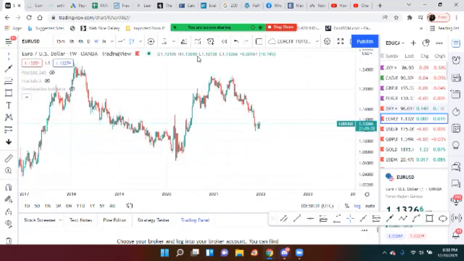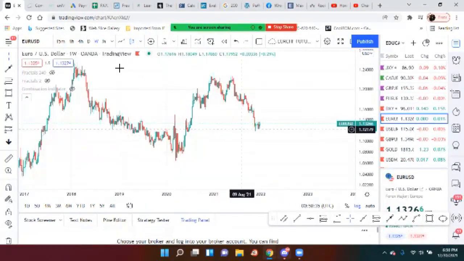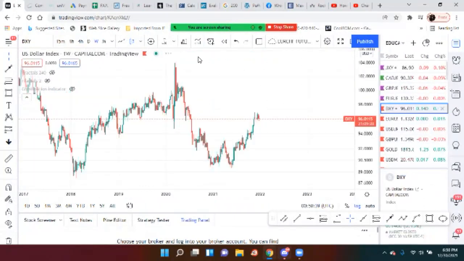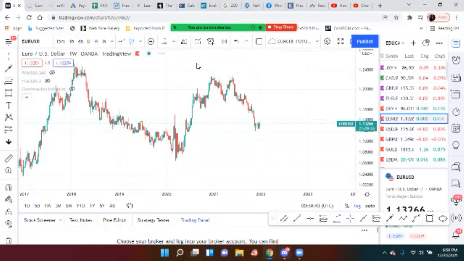See the M? There's a W. See where it's at right now after this nasty move right here? That's where it's at after that nasty move right here. So again, EU, euro versus the dollar, only moves when the DXY moves. It doesn't matter what euro is doing for the day. The dollar makes the move for euro.